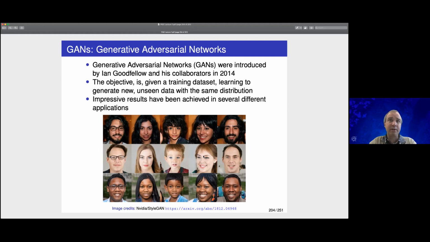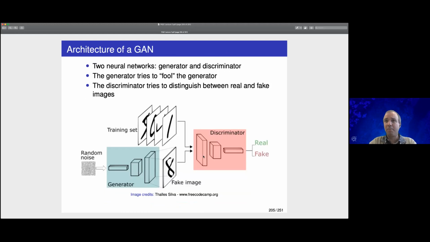And in the last few years, researchers have also tried to incorporate quantum techniques in this field of generative adversarial networks. How to do that? Well, first we need to talk a little bit about what is the architecture of classical GANs, and then we will see how to modify slightly this architecture in order to incorporate quantum computing. Okay, so the idea is very simple, but at the same time really interesting.